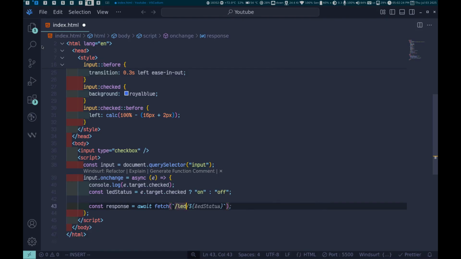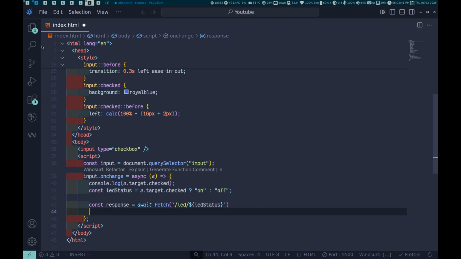We're gonna create this endpoint, by the way, on the ESP using C++. So the endpoint will be /led/on or off, and we have this as a dynamic variable. It will be ledStatus. This way we can check the status.